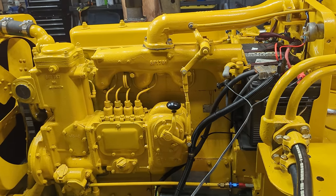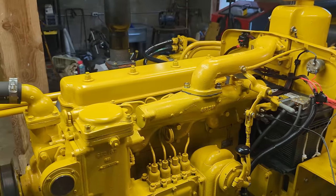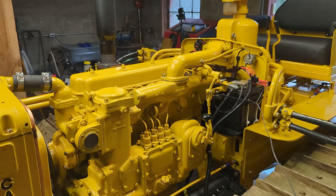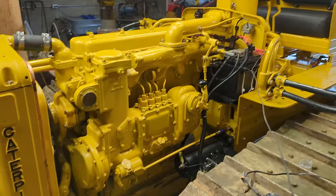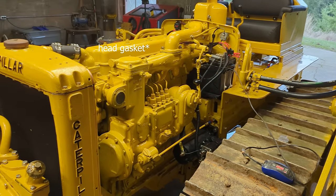Anyway, at least we have a plan going forward: retorque it, take it out, drive it again. And that'll be good because I need to check the valve lash anyway, so I have to pull the cover off to retorque it, and then we'll go from there. Either replace the head or be working on the blade next.